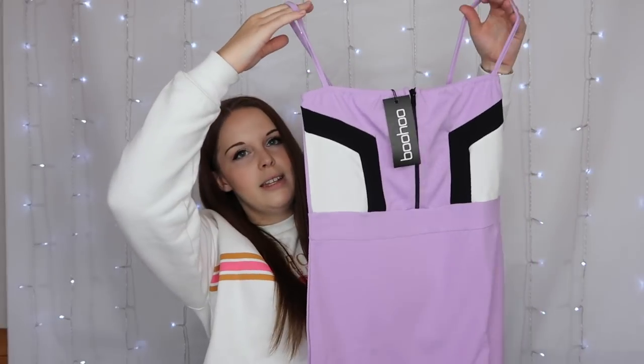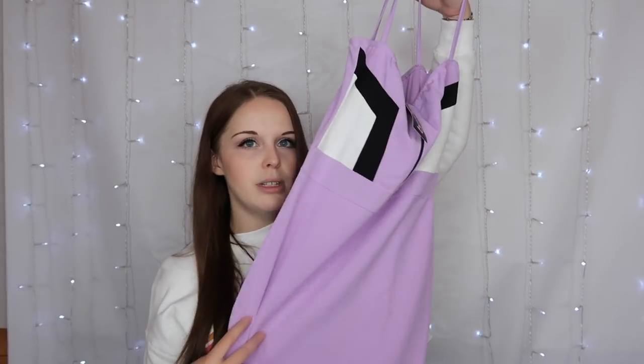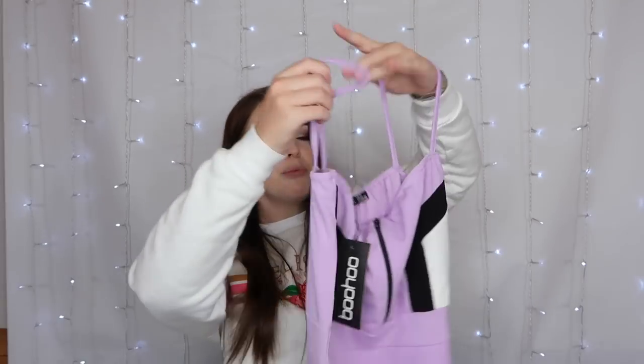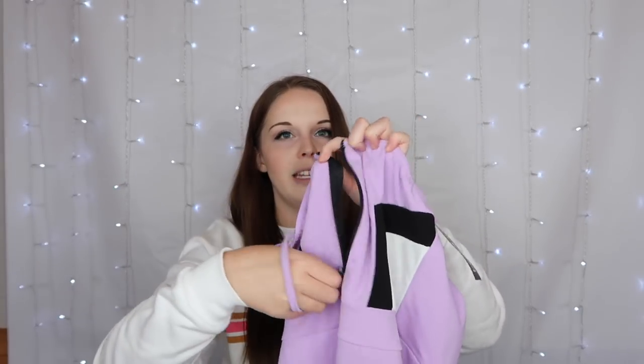I actually went for some really bright colours, which I never normally do — my wardrobe is usually very dull, muted colours, so I'm proud of myself in that sense, even if it's all got to go back. This is a little scuba dress — it's purple with white and black panelling on it. This panelling can normally be quite flattering, but I would prefer it if it went all the way down because I need it more on my hips than my boobs. I love this detailing and I love the colours together, but it would be nice if it ran all the way down. It's a vest-top-type dress and it's got a zip at the front, so you can be as revealing as you like. It is fairly thin again, so it may show every little bit I hate about myself.